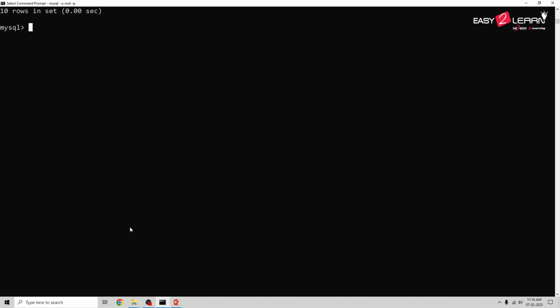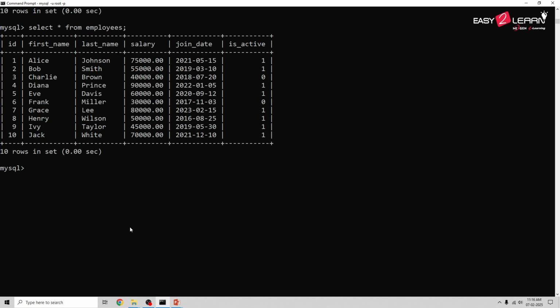First I want to show you our actual table. SELECT star FROM employees. See here, we don't have any particular order on the employee salary. I want employee salaries in a particular order based on the salary. So I'll take the fields first name, last name, comma, salary.